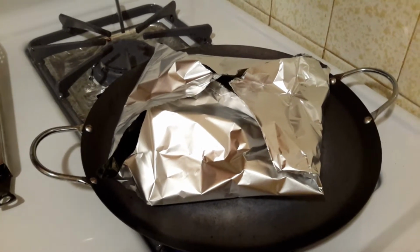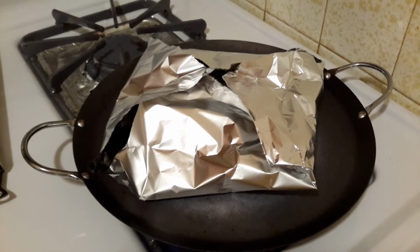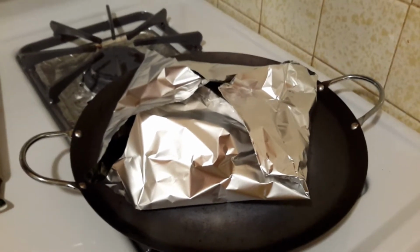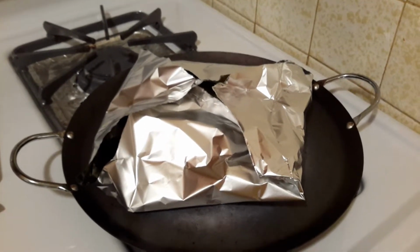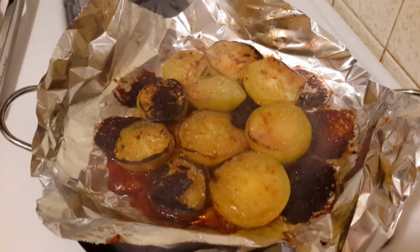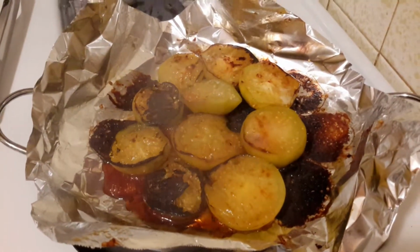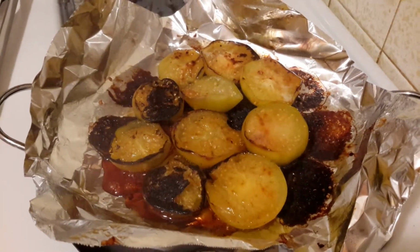So you just very carefully cover up your tomatillos and just leave them like that, and you let them go for maybe another 10 minutes. So we'll check in about 10 minutes. Okay, so it's been 10 minutes and this is what they look like now. They're super soft and juicy, and now they're ready to be placed in the blender with the rest of the ingredients.